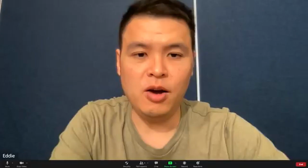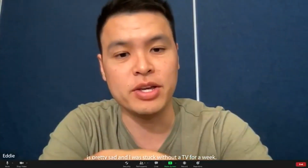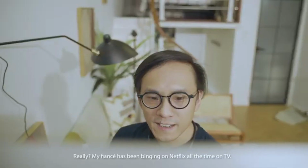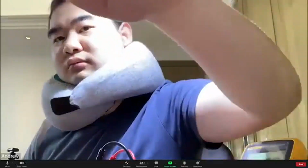Oh, and it will be great if it connects to the computer. Oh man, I totally wish I could play on my laptop too. The Mac game library is pretty sad, and I was stuck without a TV for a week. Wanted to try that Pikmin demo when it came out with Jen. You know, I think I could actually make this. Really? My fiance has been binging on Netflix all the time on TV. Alright, let me see what I can do.